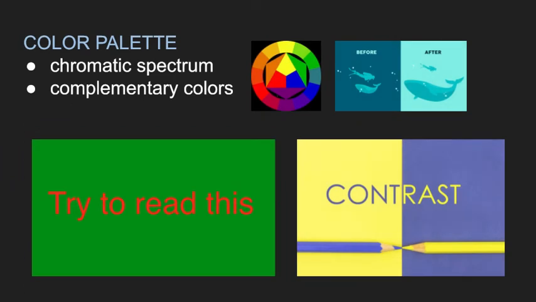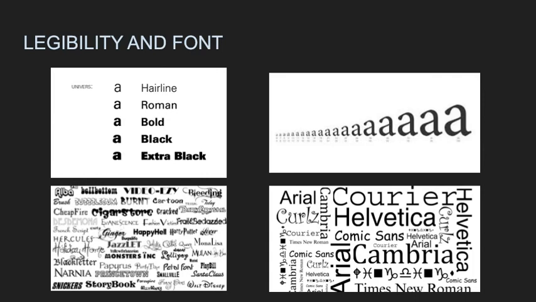For the color palette, it's better not to use more than 5 colors to have a good job, and not to use discordant colors because they can confuse and make the reading unclear. We choose complementary colors from the chromatic spectrum. For legibility and font, do not use more than 3 characters and stick to the same family to give consistency to the text. Readability depends on the font, so we have to choose the font that best expresses the message we want to send.